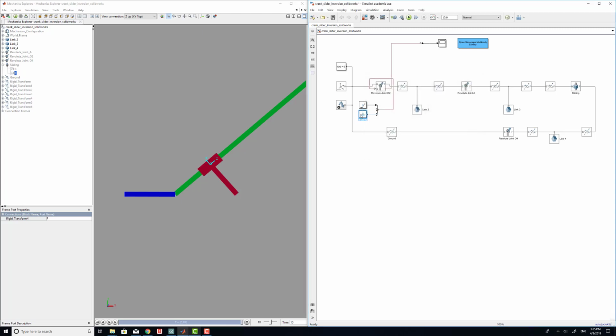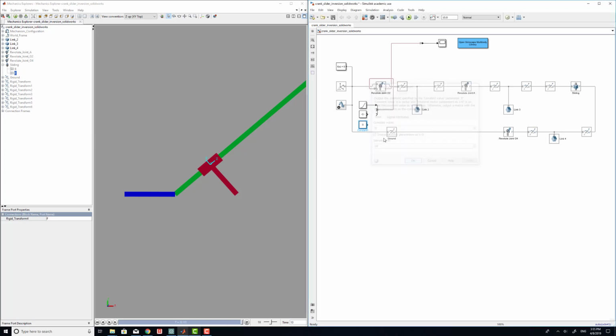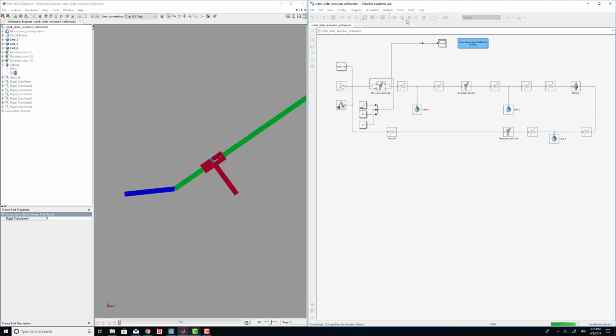Click OK. And then the last one is acceleration. Acceleration is also a constant, a constant of 0 because it's constant speed. There's no angular acceleration. So we connect everything in this way, and then we can click run.